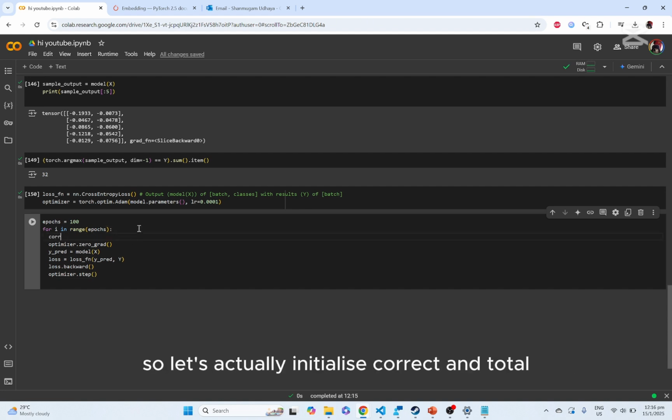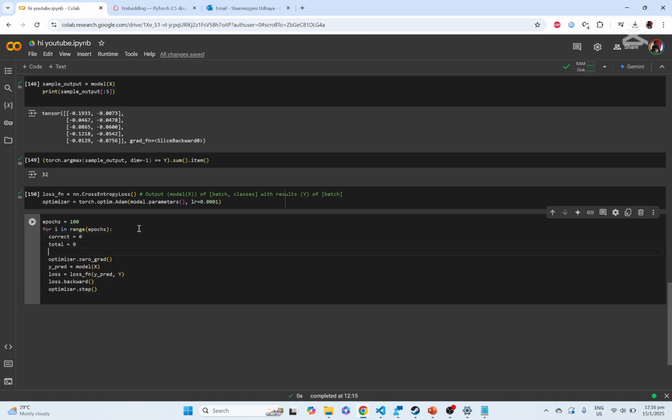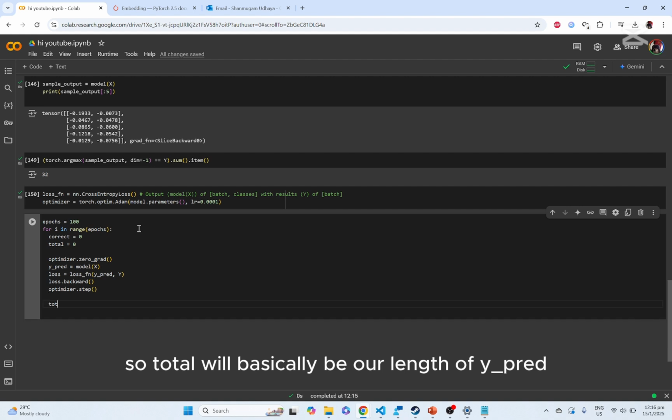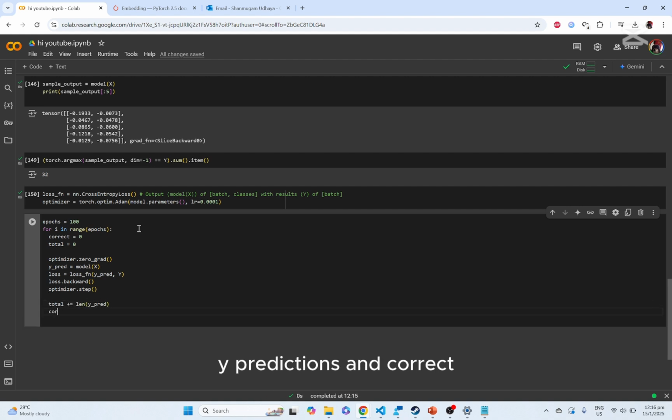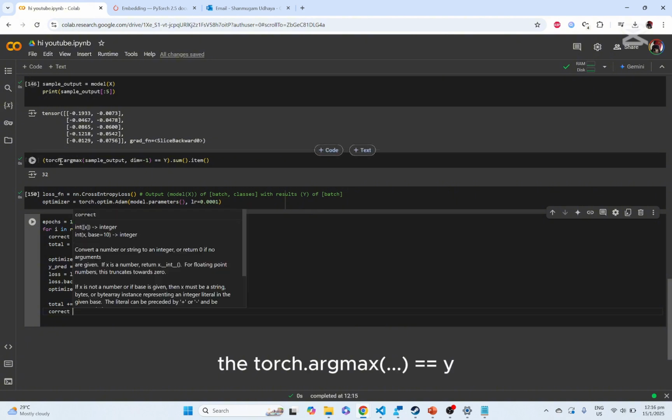But we actually want to see what the accuracy is so far. So let's initialize correct and total. Total will basically be the length of y predictions. For correct, remember, from this part here, the torch.argmax equals y.